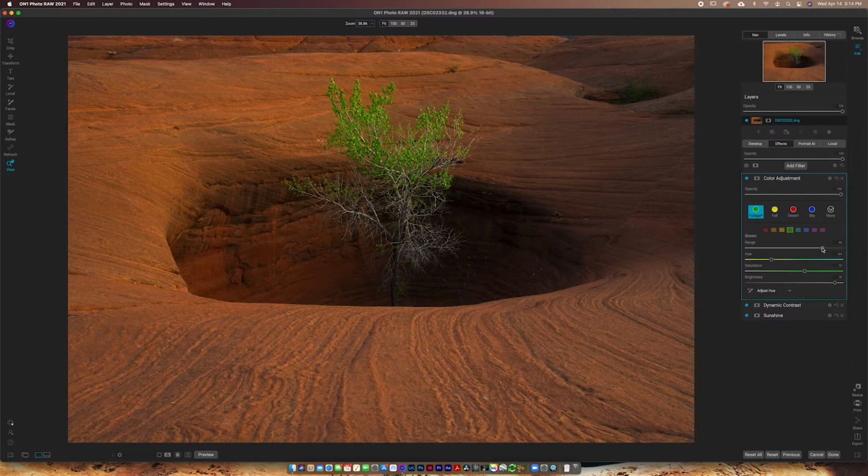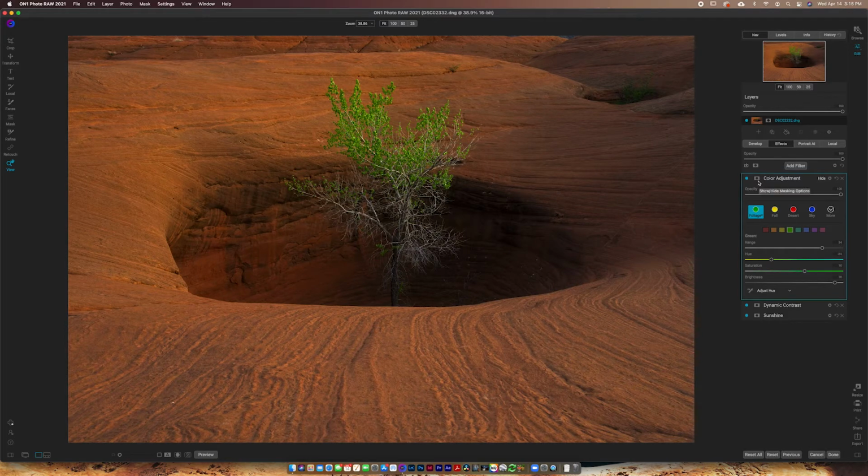I'm going to increase the range as well. The range is going to allow me to select a wider variety of greens in the image. So you can see that super simple adjustment. It took me probably 45 seconds. Really pops those greens and makes them look really nice on that tree. They are adjusting over here as well. I could use a mask and mask that out if I didn't want it to affect over there.